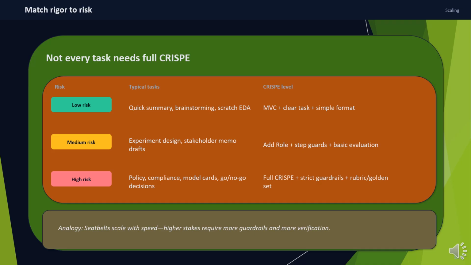A practical rule for deciding when to increase rigor is based on where the output will go and how it will be used. If the production will be forwarded to leadership, sent to customers, published externally, or used to make a go or no-go decision, it should be treated as high risk. In those cases, the prompt should include guardrails, acceptance tests, and precise verification requirements before the output is acted upon.